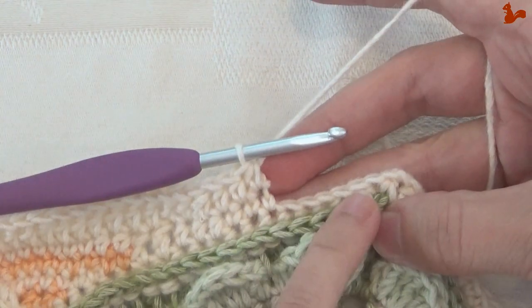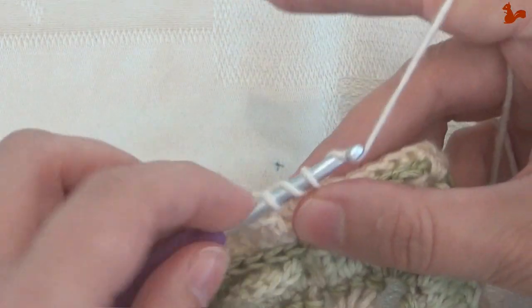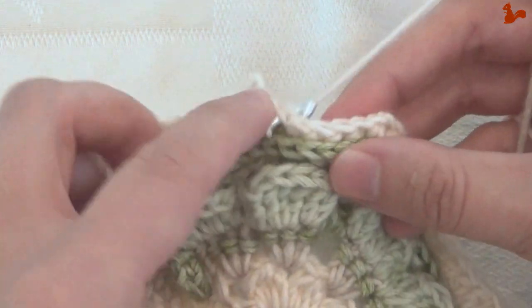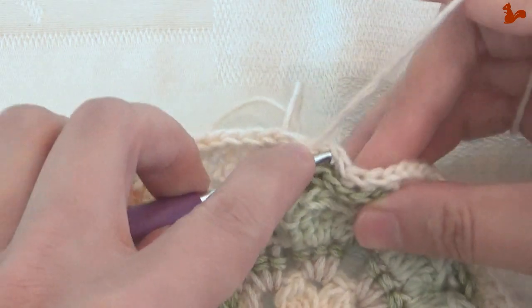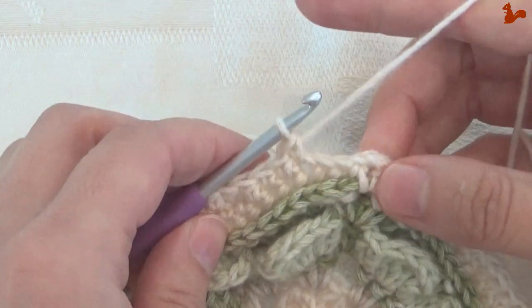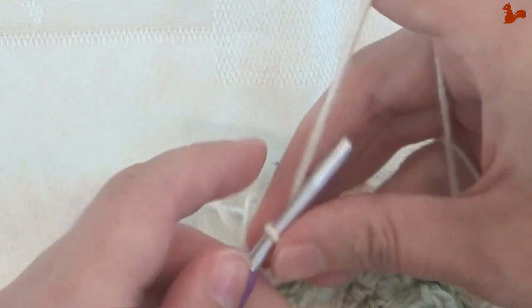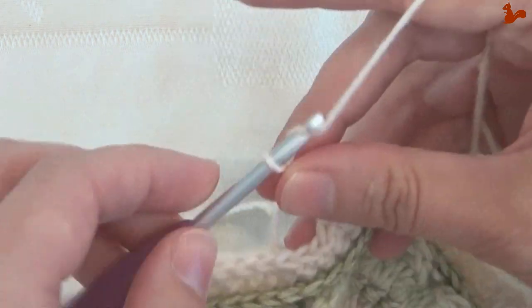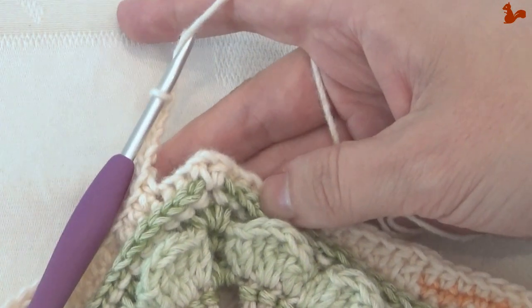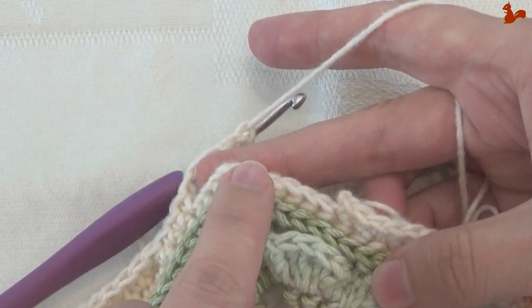Now again going to continue here on round 19, a half treble in the first stitch, that's 1, and then a double crochet on the next 3. That's 1, 2, 3. Chain 5. 1, 2, 3, 4, 5. And now I'm just going to rotate my work because we're now going to continue here on the edge of round 19 on the other side of the corner.